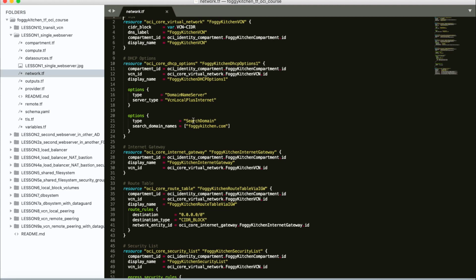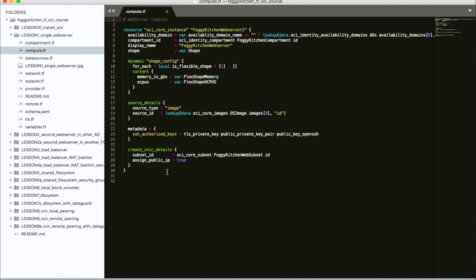We have all of the elements of the infrastructure, so now we can create a compute instance inside this infrastructure. And we are using shape. Here's yet another dynamic block, for flexible shape. We are also using this web subnet, which has been created in network.tf, and we are making some lookup for data source for images for our server. Again, we have data source.